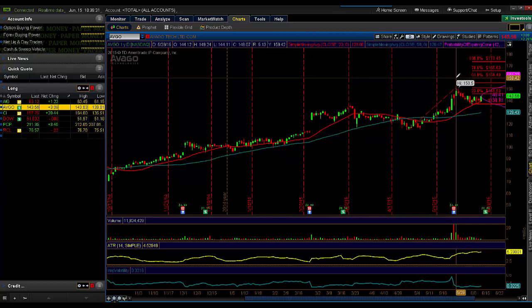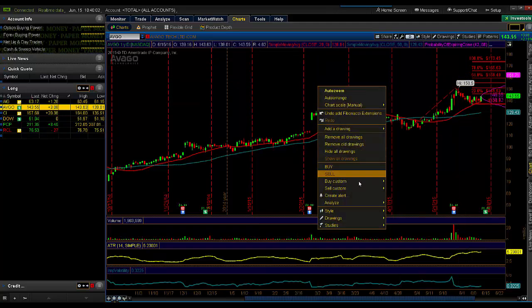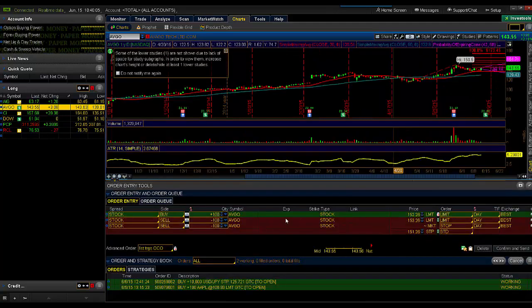Now we can either buy the stock, we can buy the call option. We're just going to buy the stock just to make it easy here. So I'm going to buy the stock at current market value of 143.54. You have a stop loss here at 130. We're going to call it 1/2 ATR. We're going to put a stop loss at 135. That's about 1/2 ATR underneath support. And I'm going to target that 100% Fibonacci ratio of 173.45. So now that I got that trade, I'm going to right click buy custom, OCO bracket.